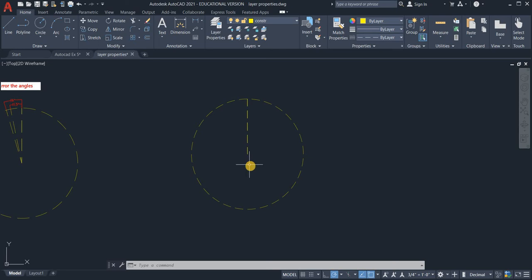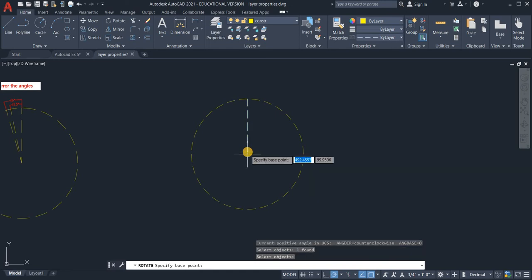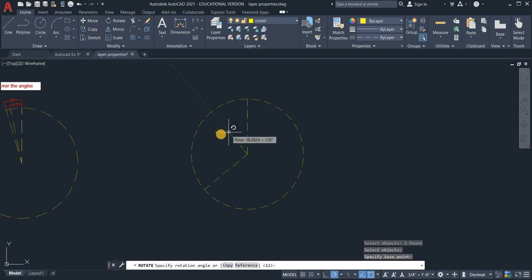Alright, so I'm going to type in RO, start rotate. I am prompted to select the objects I want to rotate. I'm going to select the line and hit the enter key. The base point of my rotation is going to be the bottom of the line, because I want it to rotate.